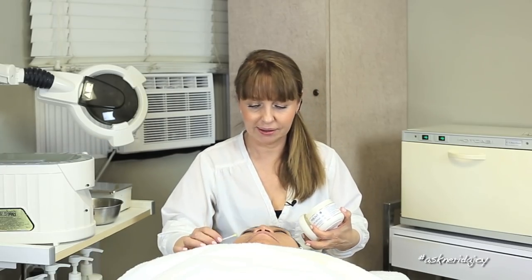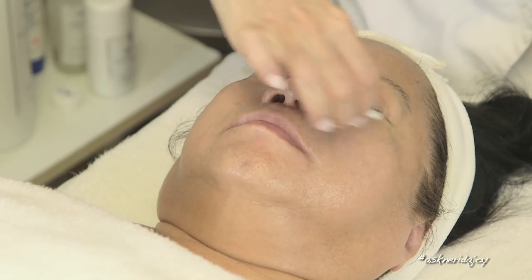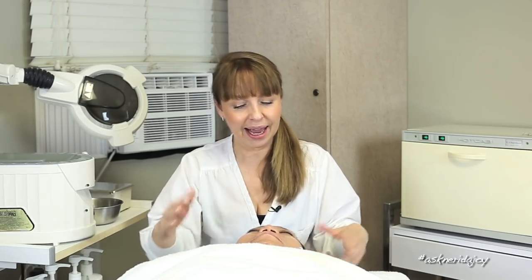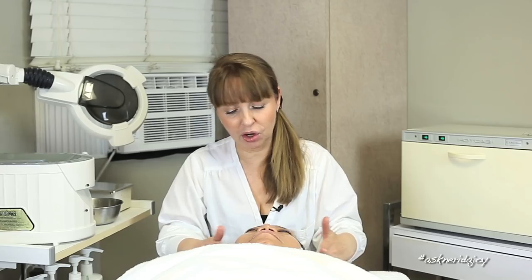I'm going to use a little eye gel around her eyes, putting it in a complete circle. No double dipping — other end of the Q-tip. I'm giving her the neck kit because it's about toning and firming the neck. The neck is one of the areas that really ages faster than anywhere else, along with the eyes. Treatments need to be designed especially for the neck because the skin there is more sensitive — you can't use regular face retinols or AHAs on the neck without risk of irritation. Estrella's neck is also a little darker than her face, as we often protect our faces with sunscreen but the neck and décolleté get a lot of sun.